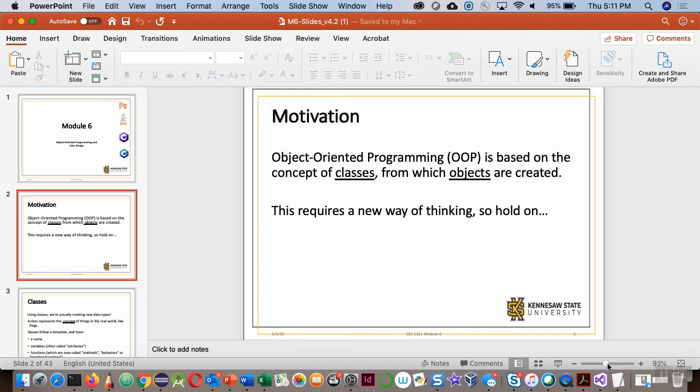As a human being, I am an object. As a human being, you are an object. Sometimes some objects are combined to make a larger or different object. For instance, my finger is an object, my hand is an object, and then my body is an object. This building is an object, and it is developed with many materials, and each of the materials is an object. We can see our whole universe or world as an object. That means an object is an entity that has some characteristics or features we know in real life.